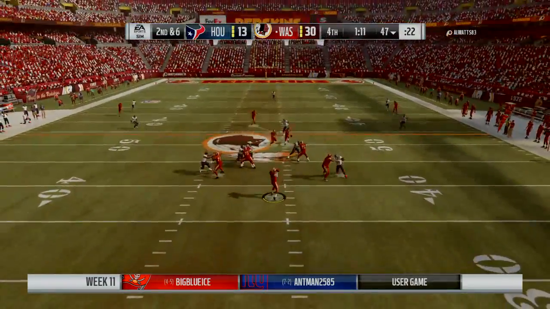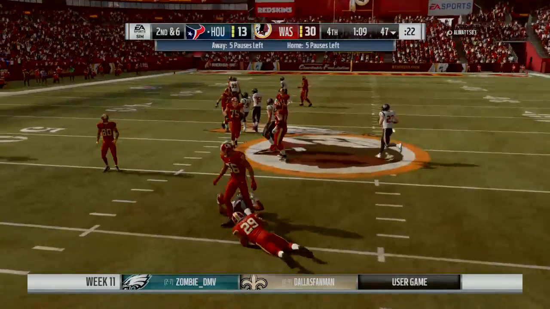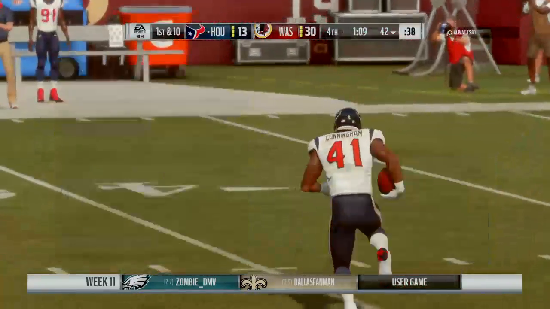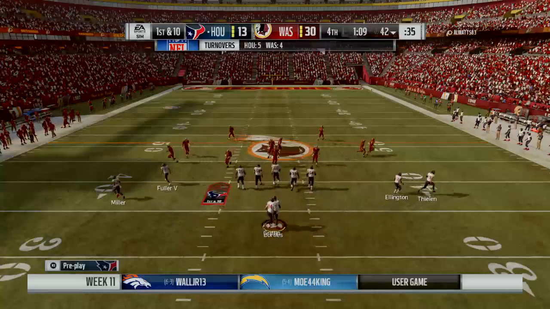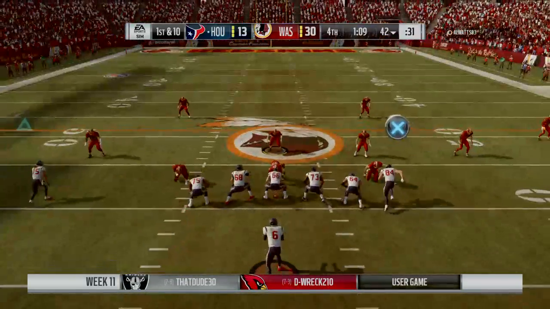Smith going to throw it. And his pass is intercepted for the 4th time today. Zach Cunningham with a pick, and they will take over possession of the football at their 42-yard line. Good starting field position for the Houston Texans here as they come up first and 10.